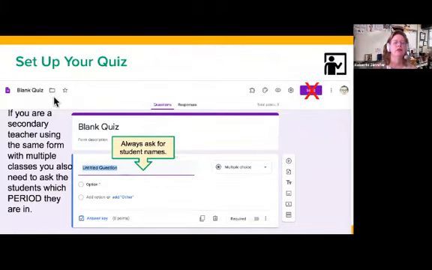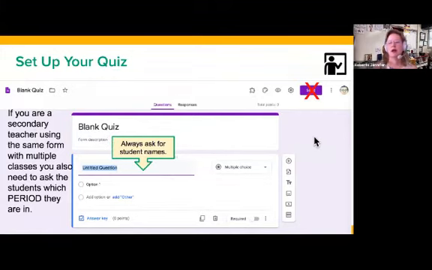You also have a little folder icon that would tell you where your form is. If you create the form through Google Classroom, you will find that form in your Google Drive in your Google Classroom folder. If you would like to put it somewhere else that would make more sense to you, like the folder for the unit you're doing, you'd have to click this little folder icon and move it. So if you have a folder where you organize teaching materials for your units, just keep in mind that Google Classroom is going to put this form that you just created in a Google Classroom folder for that class.